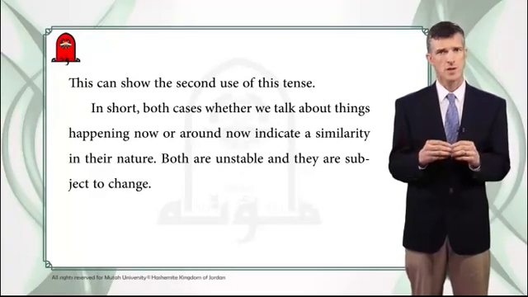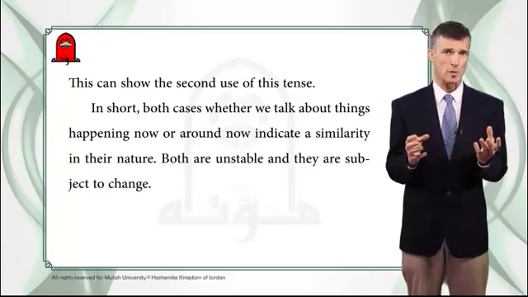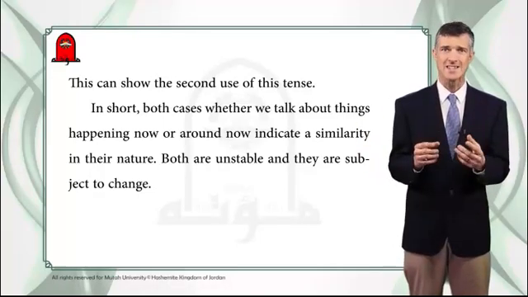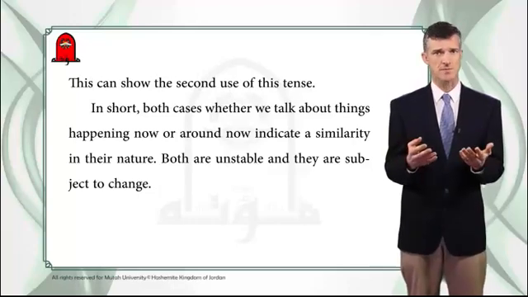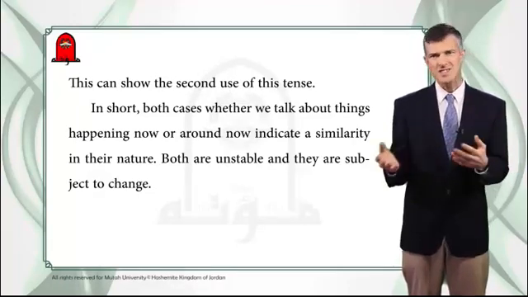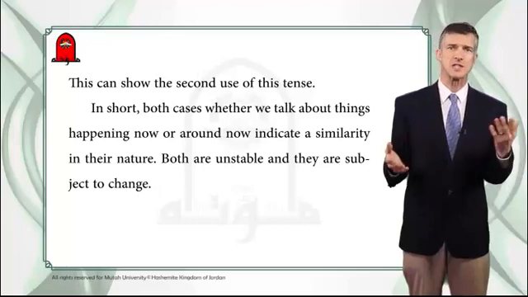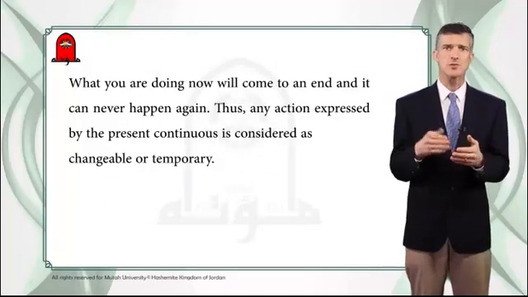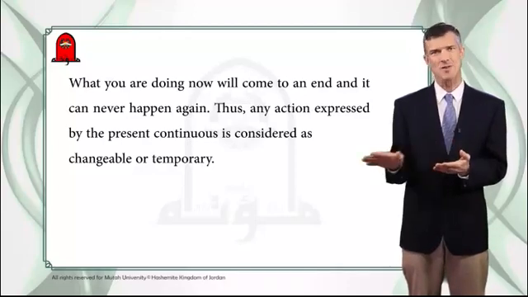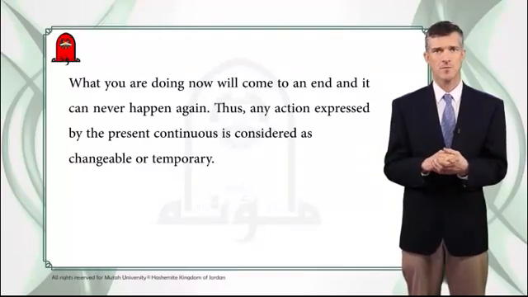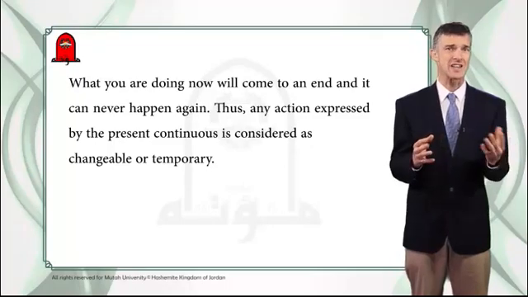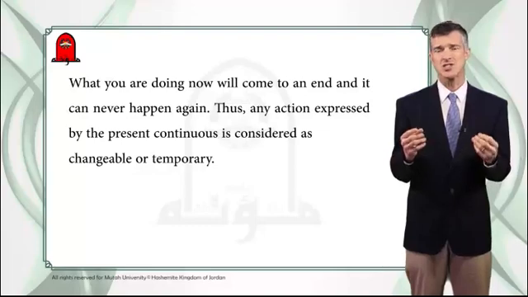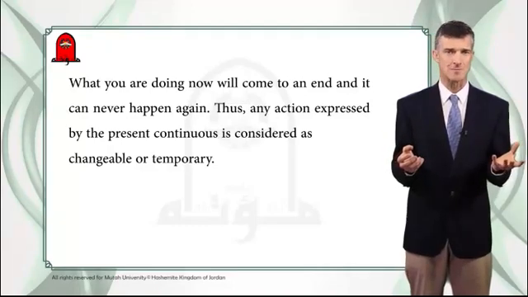In short, both cases, whether we talk about things happening now or around now, indicate a similarity in their nature. Both are unstable and they are subject to change. What you are doing now will come to an end, and it can never happen again. Thus, any action expressed by the present continuous is considered changeable or temporary.